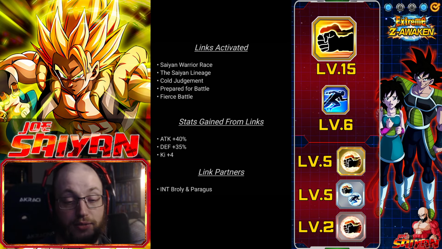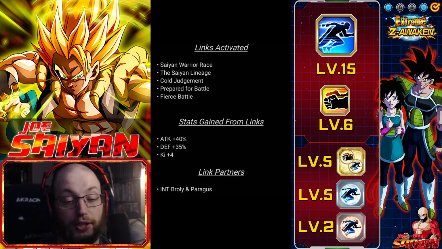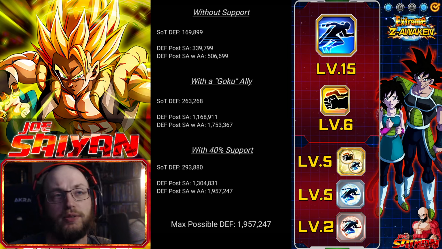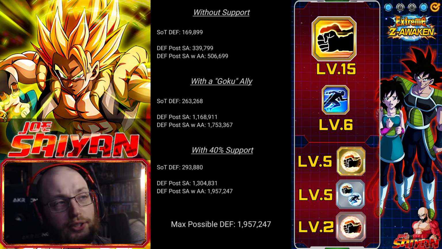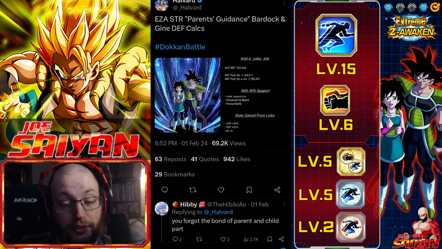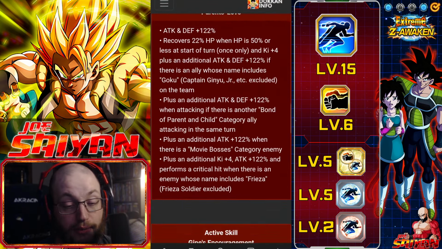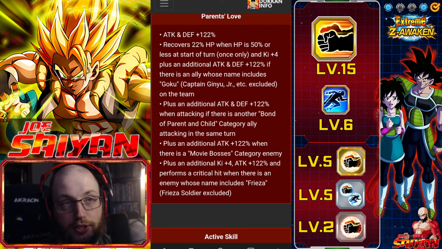Now, mind you, this is with all links going off. This is with a good link partner that's going to activate all of those defense links, which is probably not going to be realistic. I would say your average defense will probably be lower, especially if you're trying to keep Goku on the same rotation with them. So, double super, they look good. 1 super, they look okay. You've got to realize this unit doesn't have any damage reduction, doesn't have any guard. They're just here to do a lot of damage and to support allies.